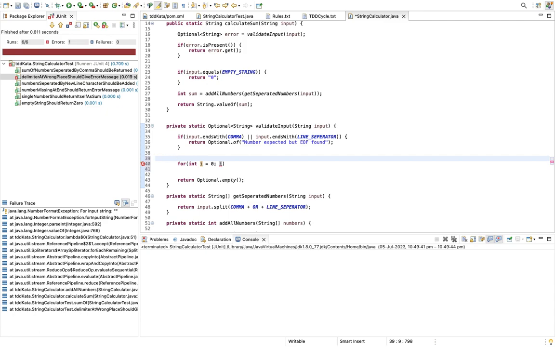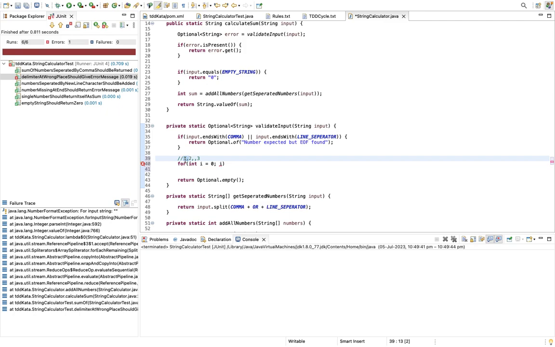I will tell you what I'm trying to do here. For example, the string is 1, 2, 3. In short, we will be scanning two items at a time and checking that they are not delimiters.